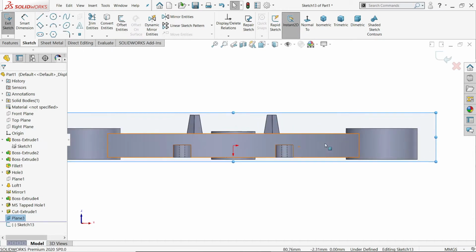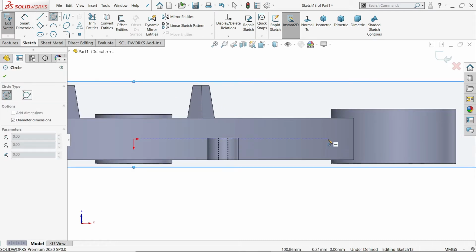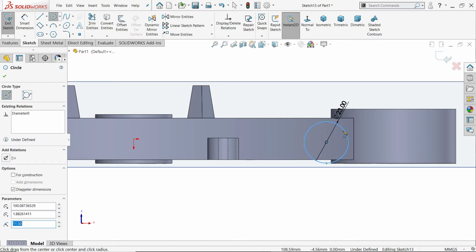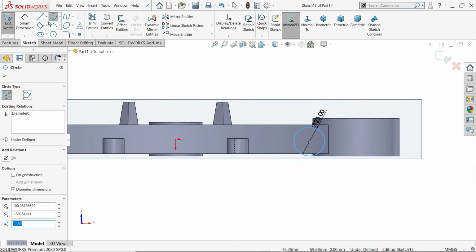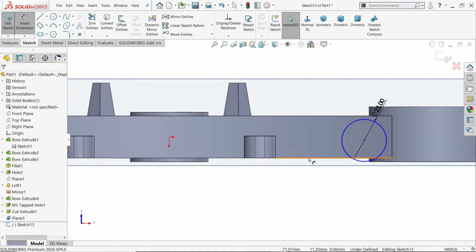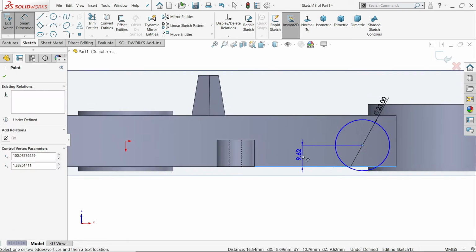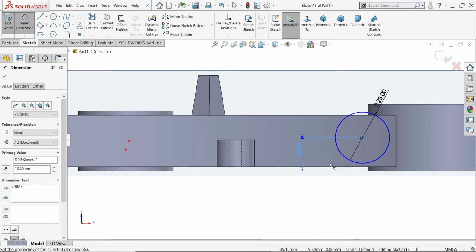So any one side we can create. So we will try this side. Don't create any relation. 23 millimeter. Okay. Now let's assign a smart dimension from the back side. So this is the back plane. 13 millimeter. Okay.